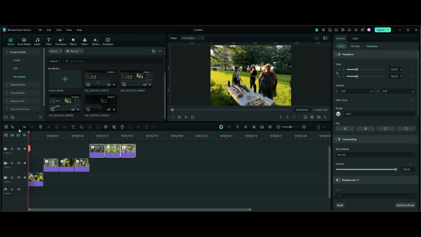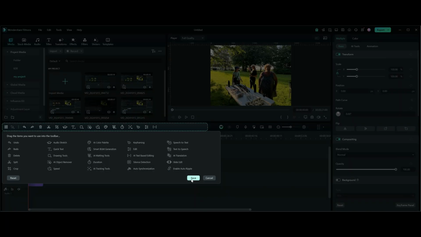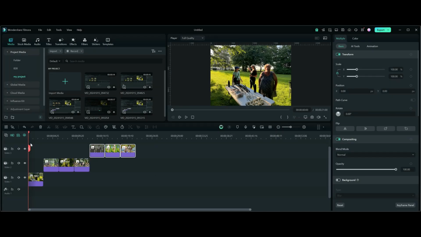In version 14, they have made some changes to the standard ripple edit and disable ripple. In previous versions, from 9 to 13, you saw the ripple icon, the links, to the left of the timeline. Now they have buried this icon in the toolbar menu. The default method is now unlinked, meaning ripple is disabled.